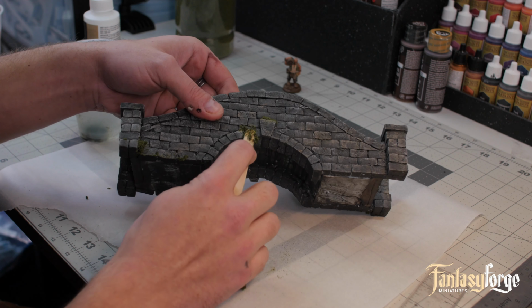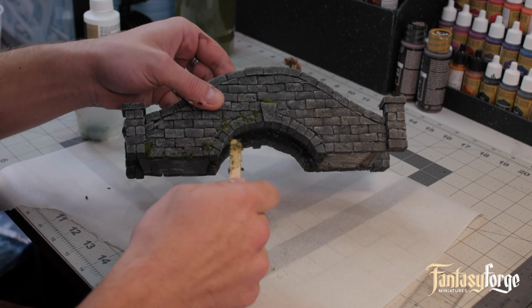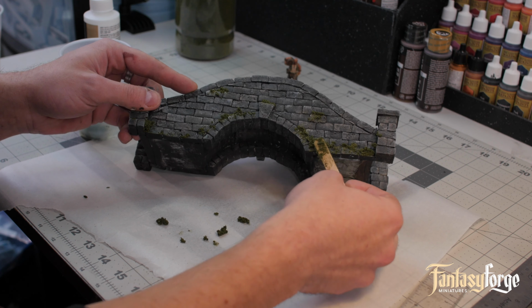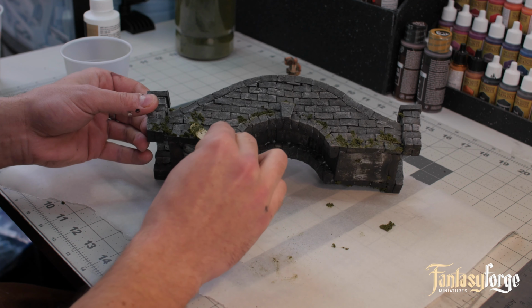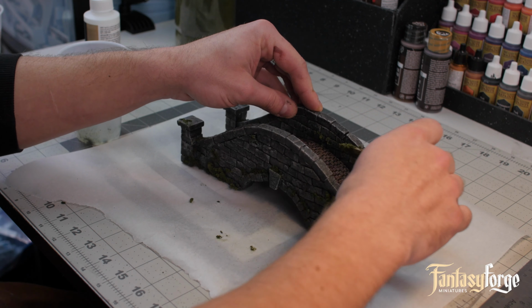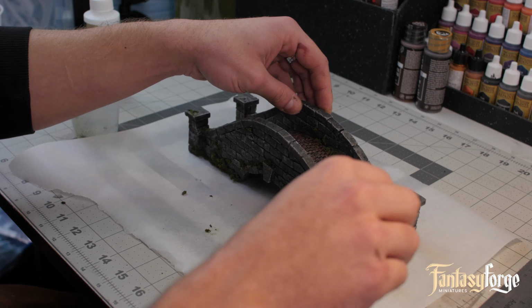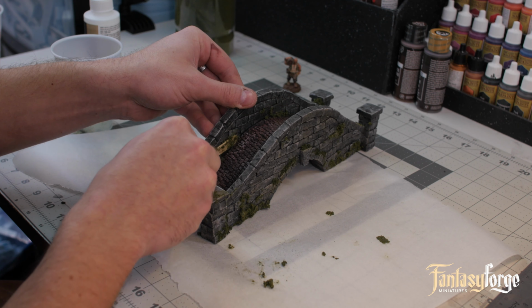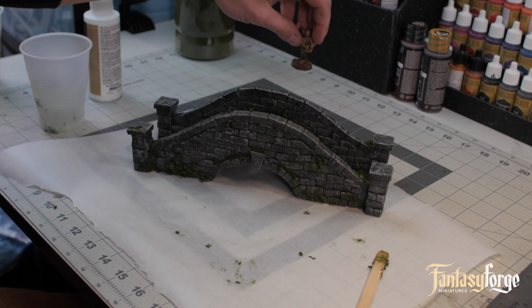And this actually creates a really natural look to the moss because mosses love to grow on the edges. So the edges are just naturally going to catch your glue flocking mixture, and you're going to get a nice realistic looking flow to your moss. So go ahead and do it on the inside of the bridge as well. I like to shove it into the cracks in between. It also helps cover up any imperfections that you might have on your bridge, and you can just kind of work it into the areas that you need.